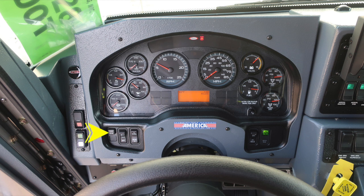Also a switch labeled EM, which stands for Emergency Master. This will engage and disengage all emergency lights. Headlight switch and a panel switch, which allows you to brighten or dim lights within view of the operator. As we move to the opposite side of the steering column, you'll find the OK to engage the high idle indicator and also switch.